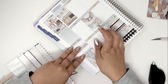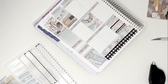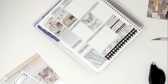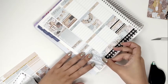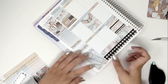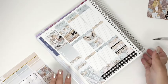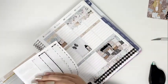It's not behaving for me. Okay, last chunk, strip, what have you. Finish this off. Okay, and then let's put the other date covers on. Might be a good idea.